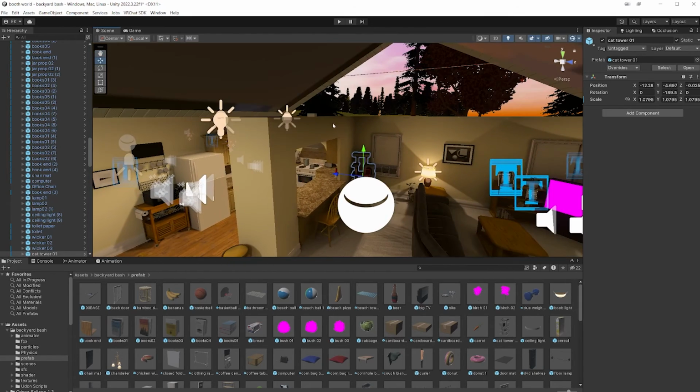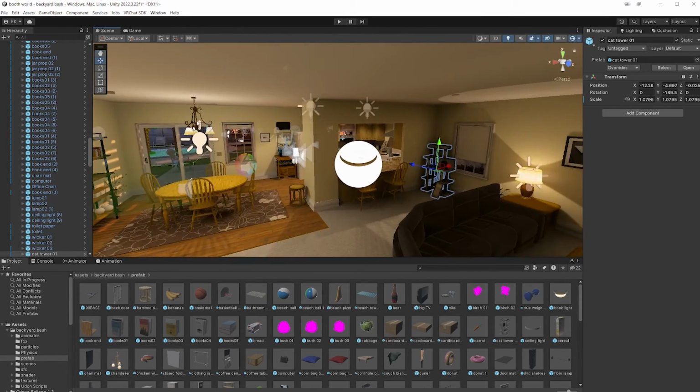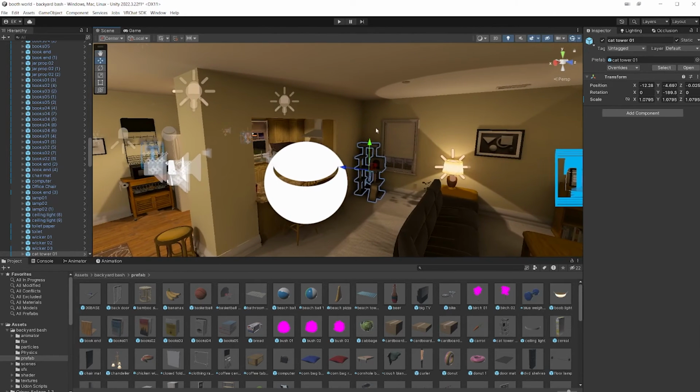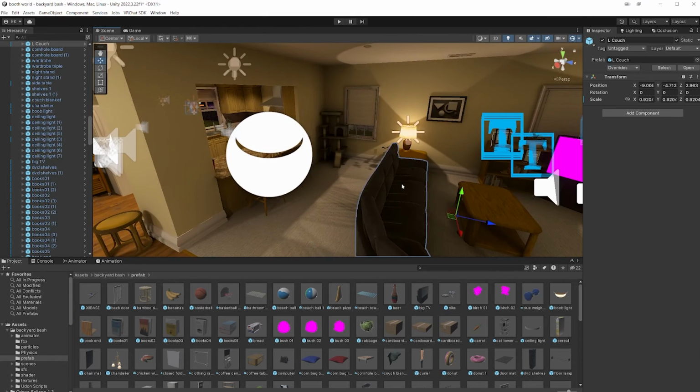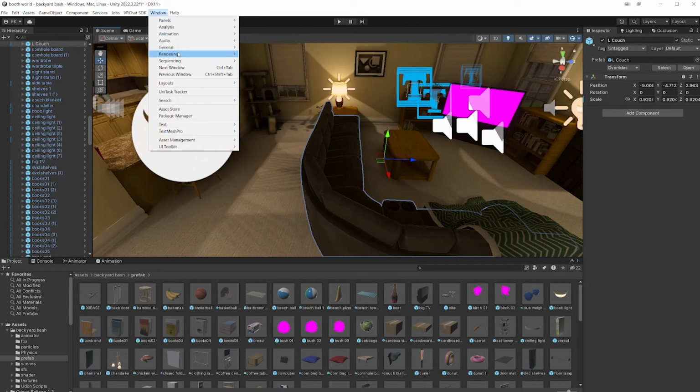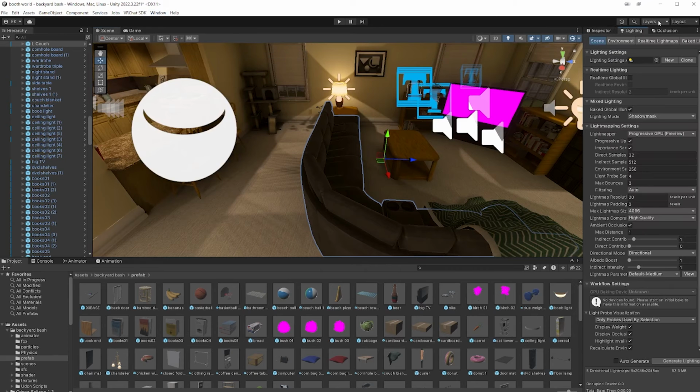But lights are already set up in this scene, so if you don't want to mess with anything, as long as you don't move any lights around, you can just rebake the lights. So move things where you want them, and then you can go to Window, Rendering, Lighting, and you'll get this Lighting tab, and you don't have to press anything.